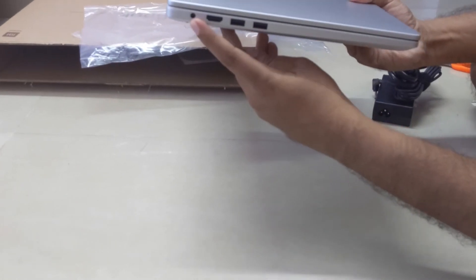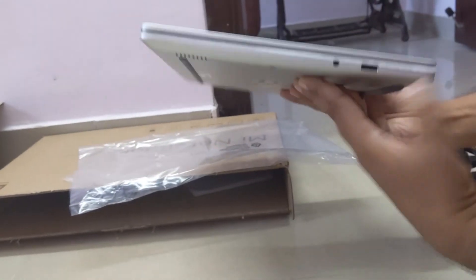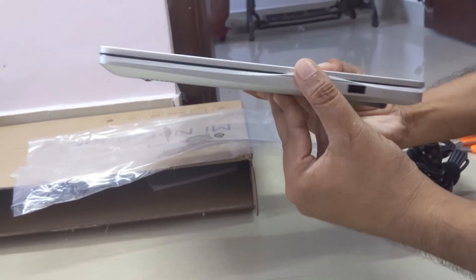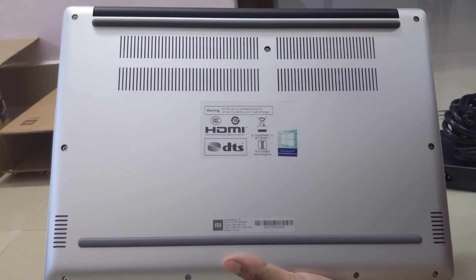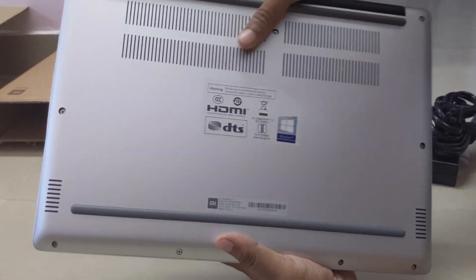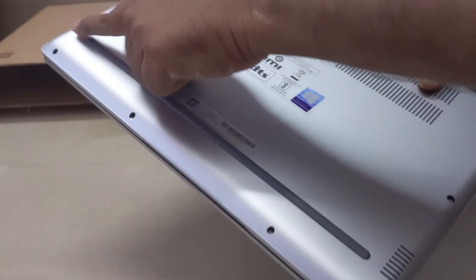On this side you can see a 3.5mm headphone jack, an HDMI port, and USB 2.0 ports. On the backside there is a tilt and on the other side you get another USB port and possibly the charging port as well. On the bottom there is some branding and a warning not to use non-professional tools to remove the battery cover. There is also an air vent where the fan is located to keep it cool, a stand, and dual speakers — one on each side.